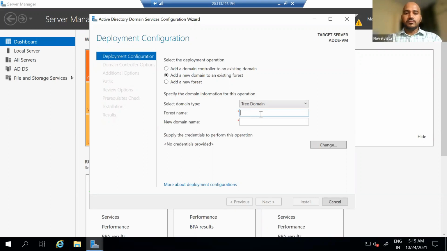So you will type the forest name. Let's say you can type ABC. There it says the domain name. Now you can type your domain name. For example, I own Cloud Experts, so I can type Cloud Experts. If you don't have a domain, what you can do is just type Contoso. So that's my domain, cloudexpert.com.